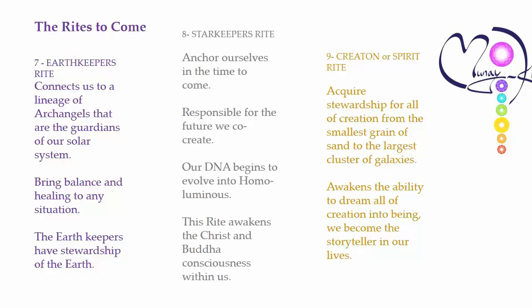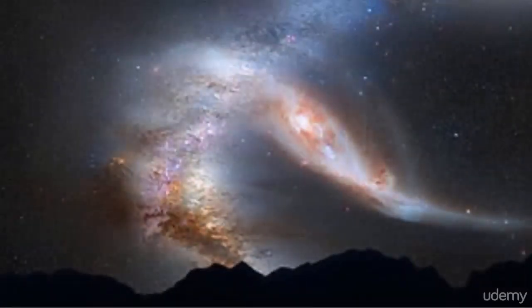We follow on with the Starkeeper's rite, which is the rite of the time to come. It helps us to be responsible as co-creators for the future and helps slow down the aging process as we become conscious and responsible members of our society and the future.